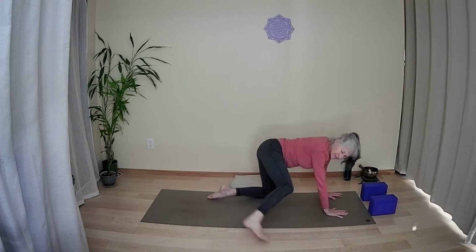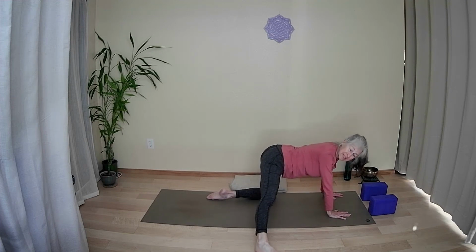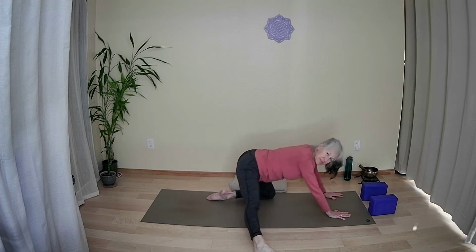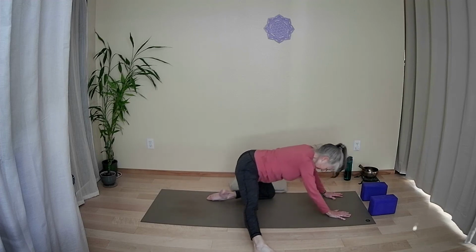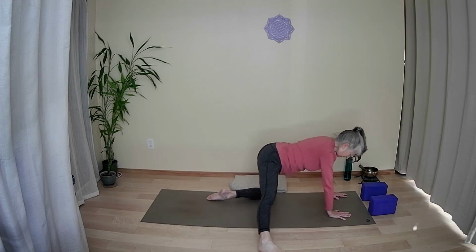And then extend that right leg to the side. And I have my right foot flat on the floor in line with my left knee. And then a little movement forward and back. Just sort of notice how that feels in your inner thigh and hip. And then come back to neutral.